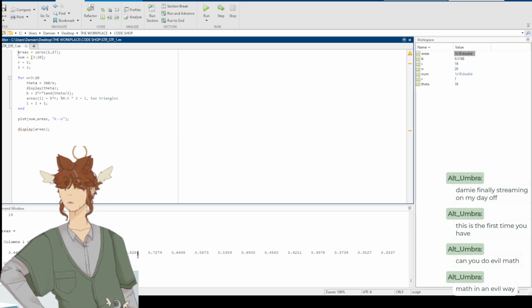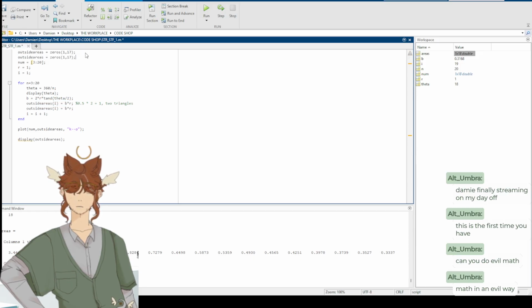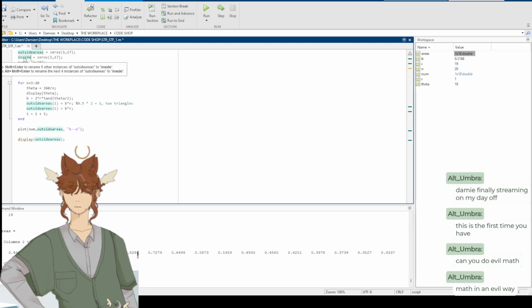I will call this outside areas. And the numbers will still be the same. And then instead of this, we're gonna do the exact same thing. We're gonna make an inside areas. And that will be fine. Oh wait.